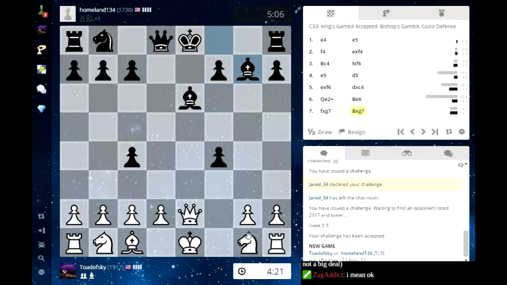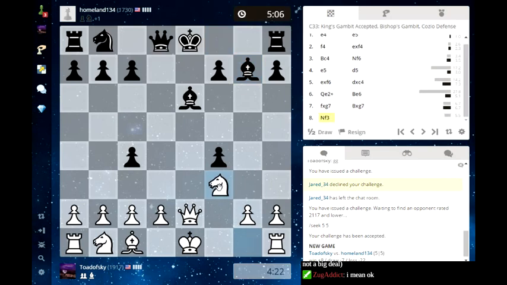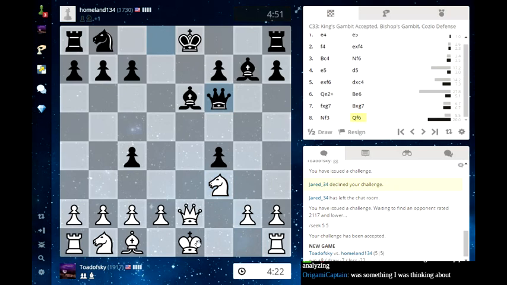We're gonna learn something here, apparently. There's a lot of room for learning what the heck is going on. So I've played a gambit. My opponent has two sets of doubled pawns, and he's up a pawn. Somehow I don't think I came out ahead in this one.